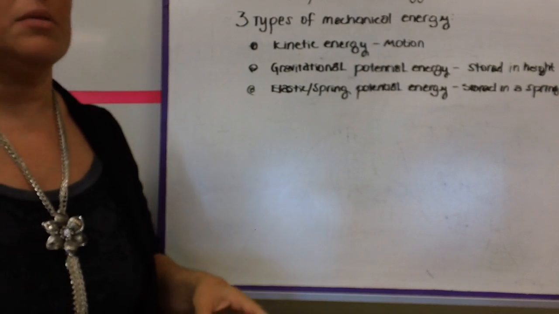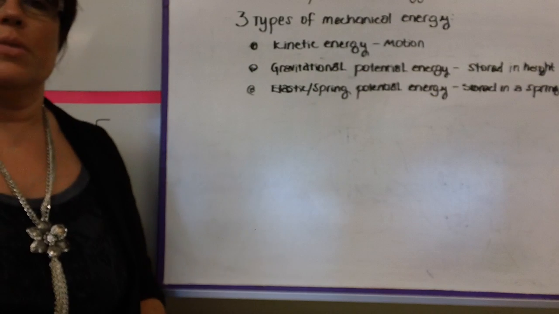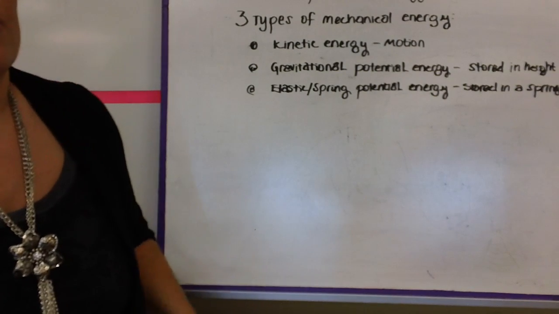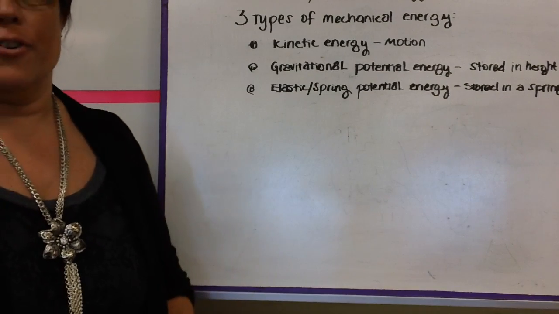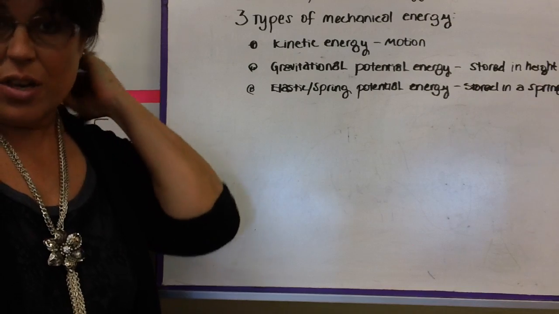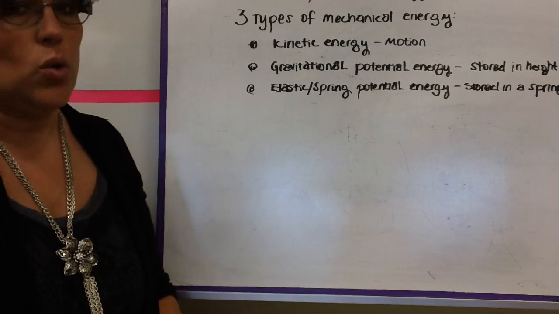Okay, so for the last couple days, we've been talking about energy. Today, we're going to be talking about different forms of energy. So we've talked about mechanical energy, and we talked about the kinetic energy, and that was the energy of motion. Well, today we're going to talk about some other kinds of energy that we're going to be using. So there's three main types that we're going to be working with.